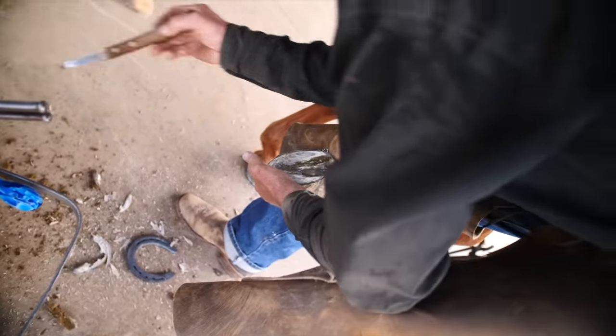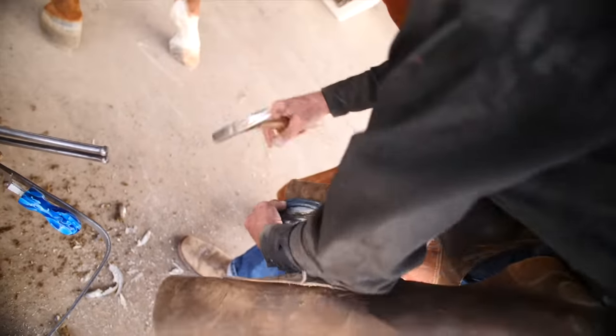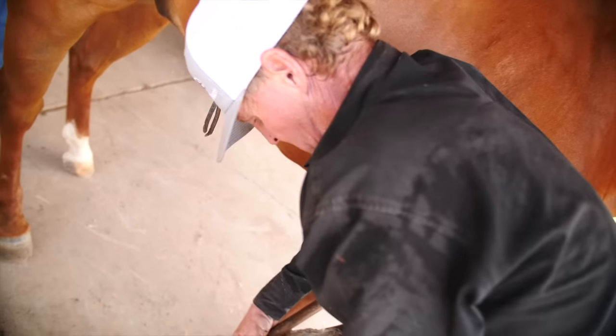What's the longest you have before a horse will put his foot down? I bet you, some of the gentle ones like this one, shoot, they can stand on three feet for a long time.